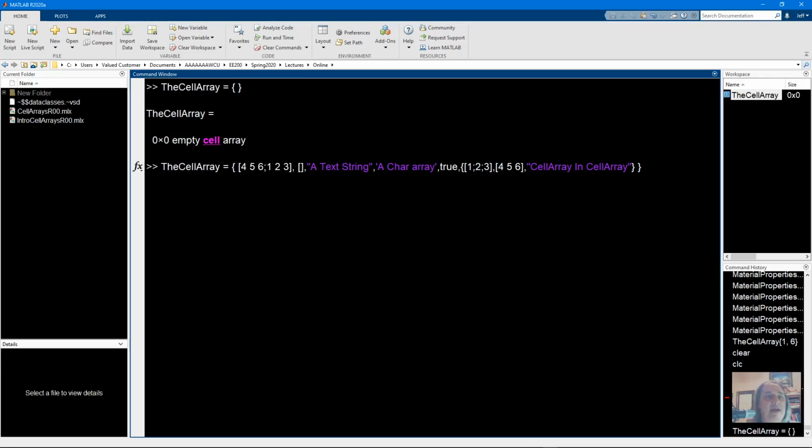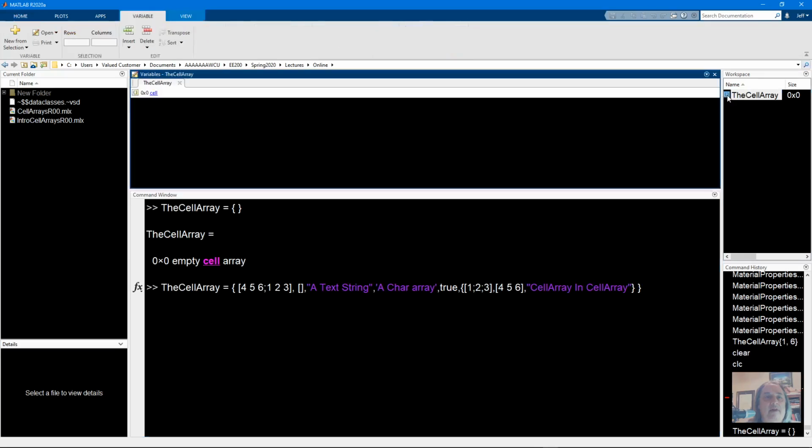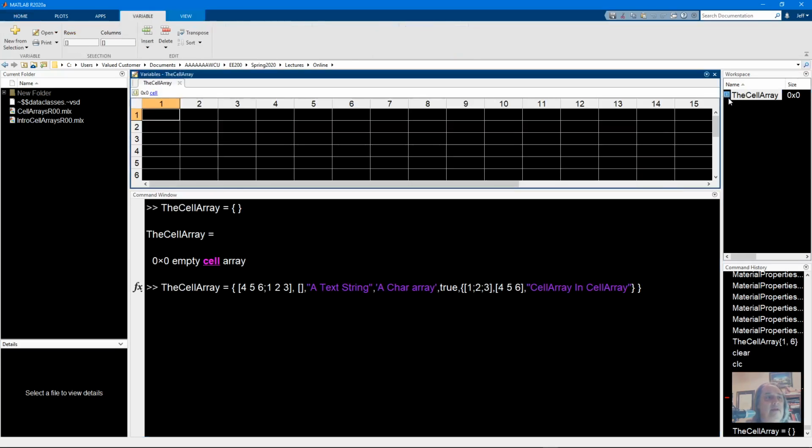Within the curly brackets, we have containers or cells that are separated by commas. So I'm going to open up the variable pane, variable viewer, so we can see the results. And indeed, right now, the cell array is empty, 0 by 0.